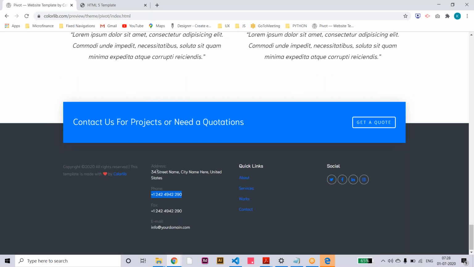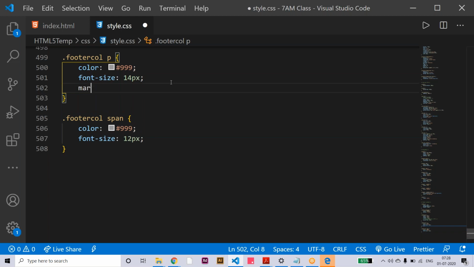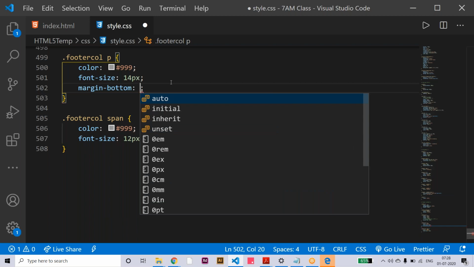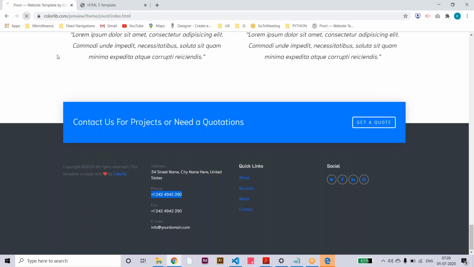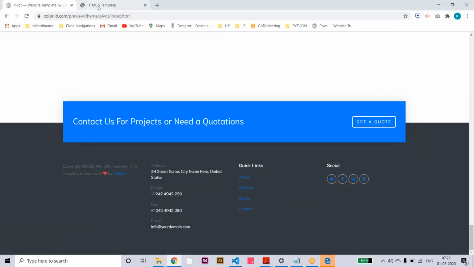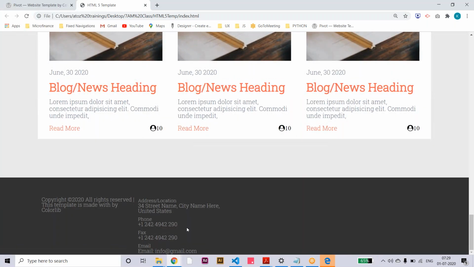Okay, so we can give it on the paragraph section, footer paragraph here. Let's say margin on bottom, like 5 pixels. Yeah, now we have a little bit of space between each section.